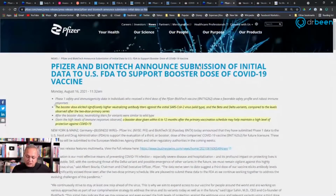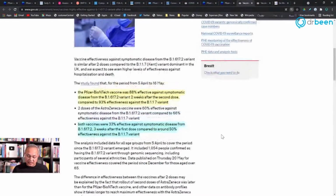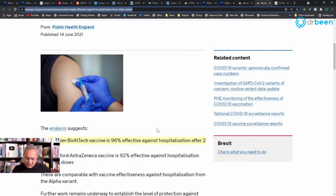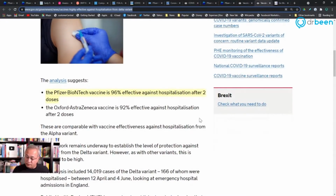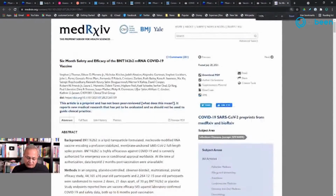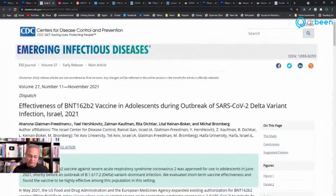This is Pfizer's various news about the efficacy. What I'm showing you here are the writings or articles from where I pulled the data. I spent the majority of the day today working on pulling this data. I may still not have gotten all the data, but I think you would be comfortable with what we have so far. And then there are some studies here as well, for example, this one. With this, I want to go to this study first of all.